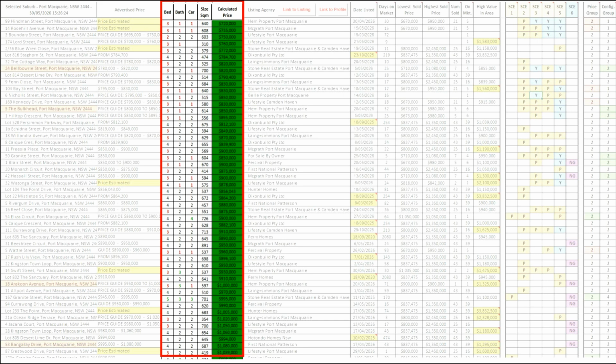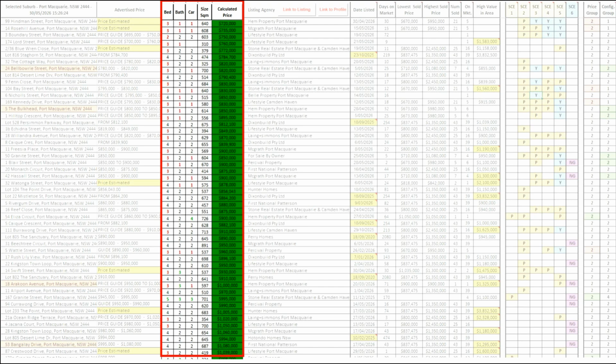Once the processing is complete, we'll see a complete list of all of the properties, exactly the same properties as are listed on the results tab, but with a lot of additional information and their rankings. On the left-hand side of the strategy sheet are the addresses for all of the properties that have been selected in the process.